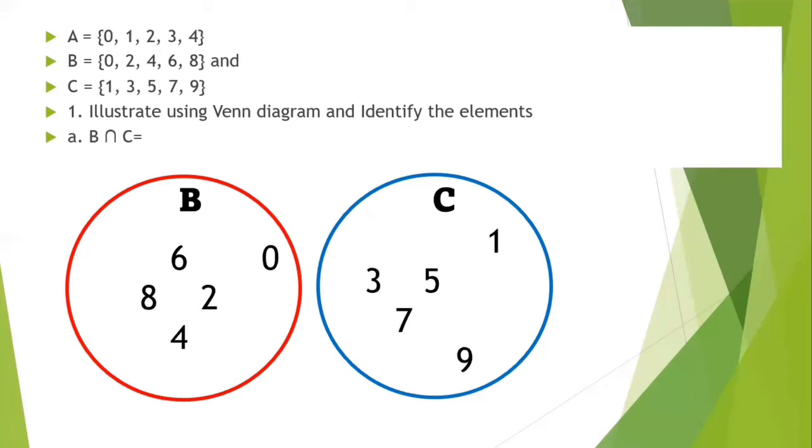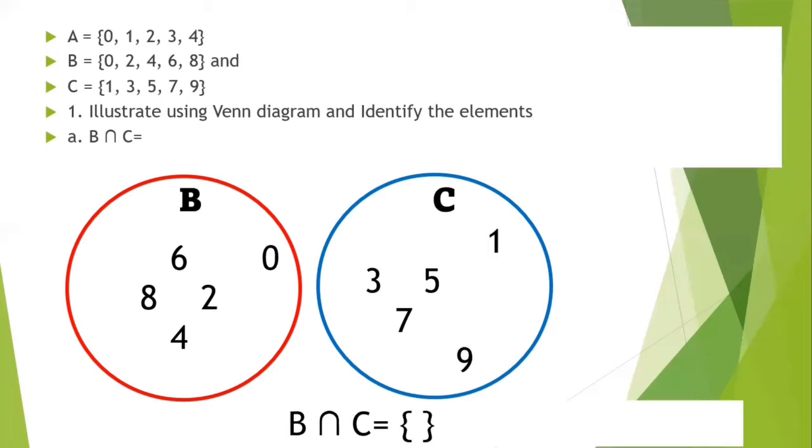Now, what will be the answer of the intersection of set B and C? Anong tawag natin sa uri ng set na yon sa ating nakaraang lessons? That is what we called as the null set. So, ibig sabihin, since walang intersection set B at saka si set C, then the answer is the null set or empty set. Huwag nating piliting magkaroon kung wala naman talaga, di ba? Kung hindi naman pwede magkadikit, hindi wala.